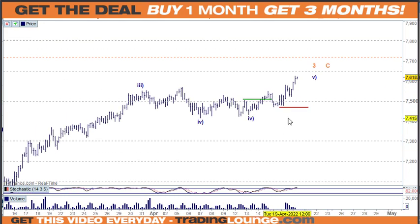What I can say though is that this move here is in 5 waves, 1, 2, 3, 4, 5. So it does appear to be the third wave. It's strong, isn't it? So it's probably the third wave. That would leave this here as wave 1, and 2 here, and 3 here, and 4 here, and 5 here. And that would probably be in line with the US markets, because the US markets were going down over a couple of weeks, whatever.